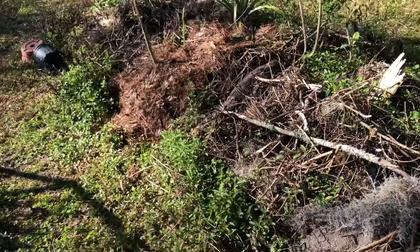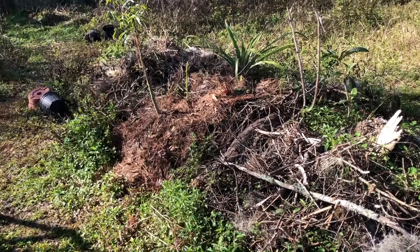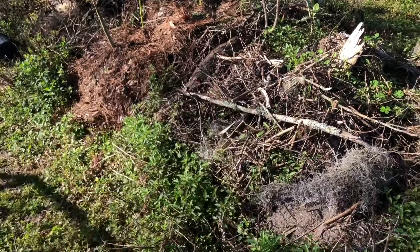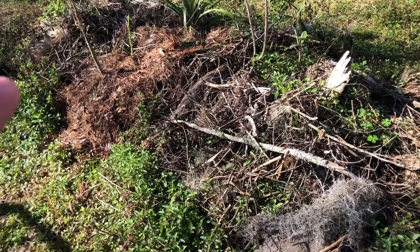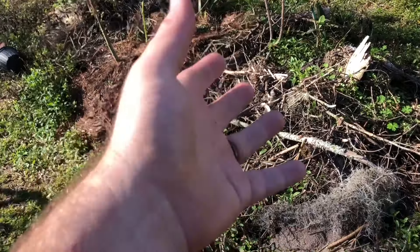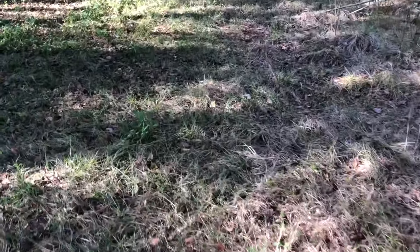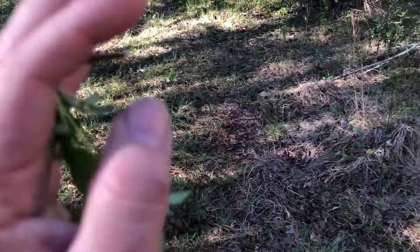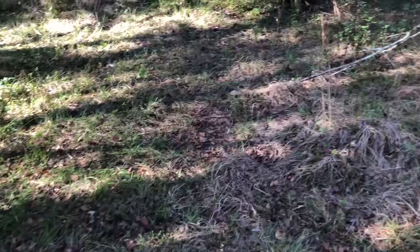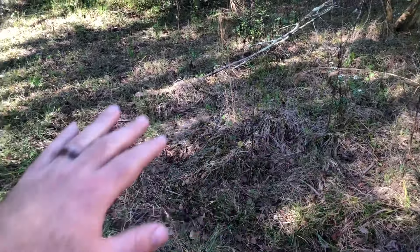We probably do have a couple spots on higher ground we could plant it directly and have a better chance of survival, but it's not an experiment. You're not going to gain any new knowledge if this is a success or failure based on doing these raised hugelkultur-style wood chip beds. This area here is where I had the Anna Apple that died — it's probably 200-300 feet away from our wettest area.